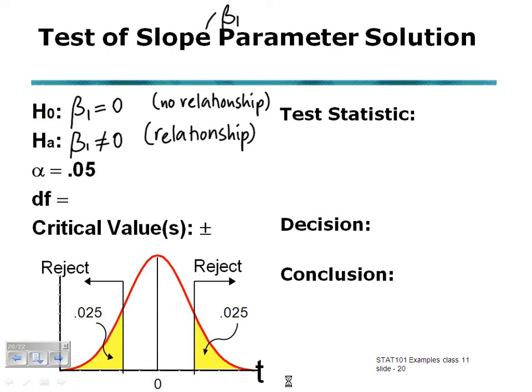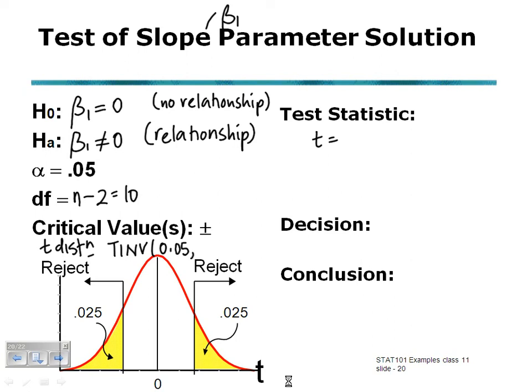Our alpha value, remember, 0.05. Degrees of freedom found by using n minus 2. N minus 2 in this case is 10. Our test statistic we will get from Excel. But first of all, let's have a look and see what critical value we will be testing this test statistic against. So it'll be a two-tailed test. The alternate hypothesis gives us two tails, so our 0.05 will be split between the two tails, 0.025 in each end.